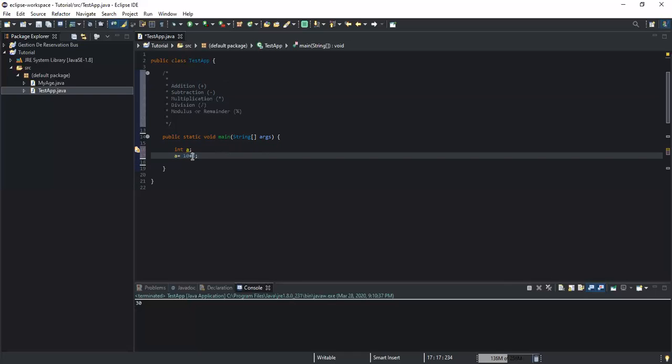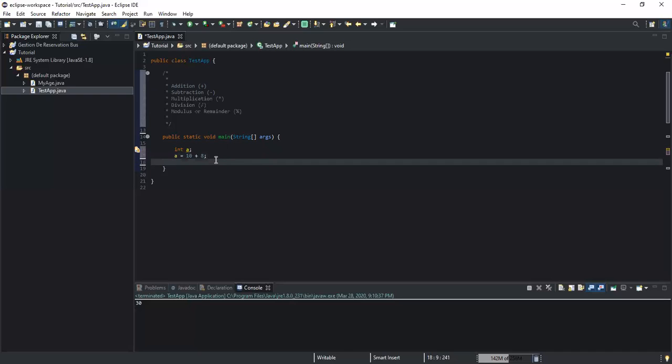As you can see, I have the plus sign here, which is the arithmetic operator that I am using. That means the value that will be stored in a would be the addition of 10 and 8, so I will have 18 stored in my variable a.